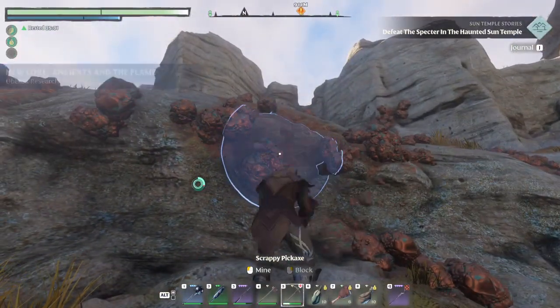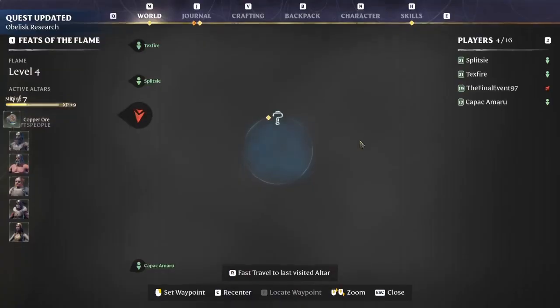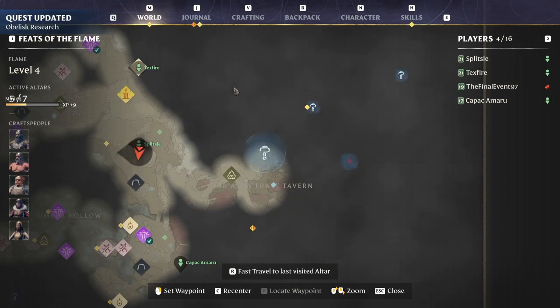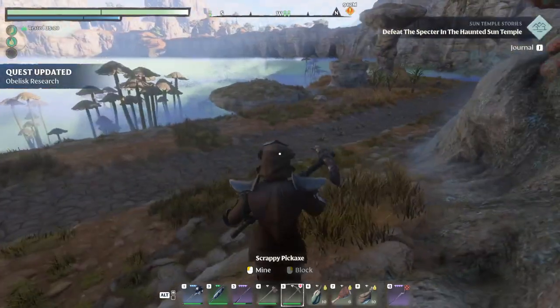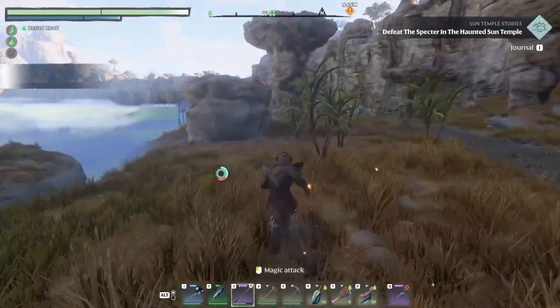Yeah, I'm definitely getting some lag right now. Yeah, we're all very spread out. Seems to be a bigger issue when that happens. I believe it. I will come to you then. Oh, I am going to make another flame altar though, because we have room to put one down.